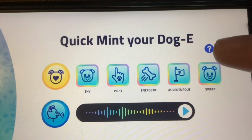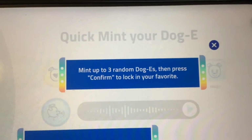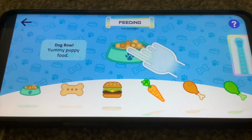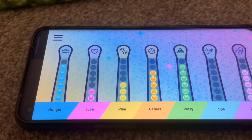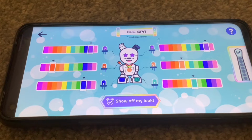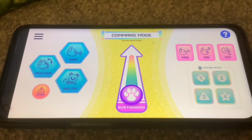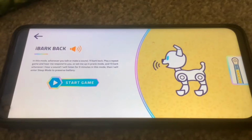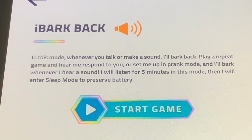It comes with an app, and the app allows you to mint new personalities. You can feed your dog using the app, check on your dog's care needs by looking at the meters, change the coloured lights on the dog, put the dog in command mode and have control over its movements and its sounds, and you can access 6 games that you can play with the dog by using the app.